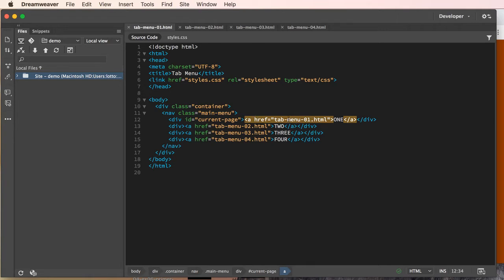So the first div will go to tab menu 1 HTML, this one to tab menu 2, 3, and 4. Now you will notice in this first div, I'm placing an ID, and the name of my ID is current page. Well, let's finish going over the CSS and then we'll come back to this part.